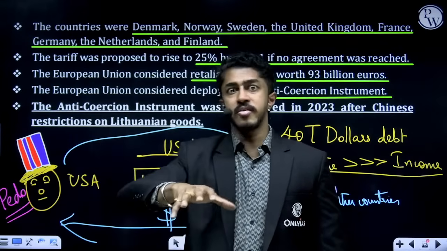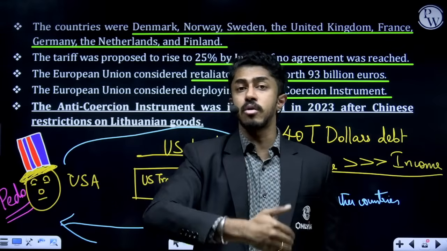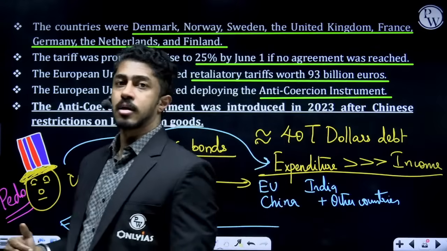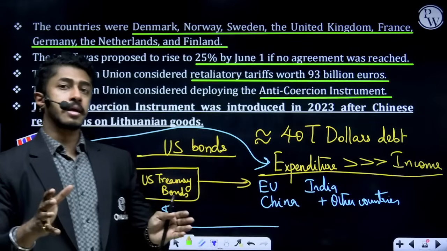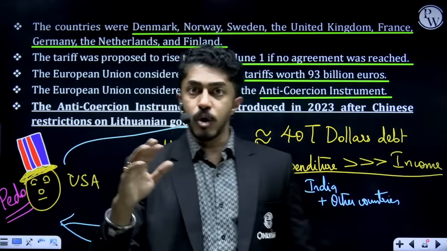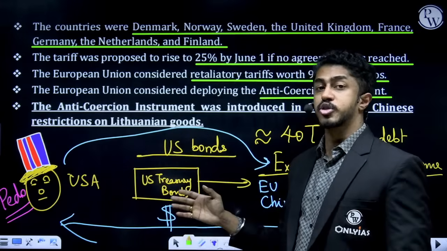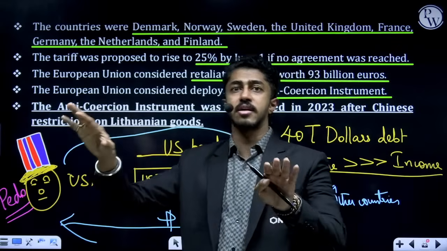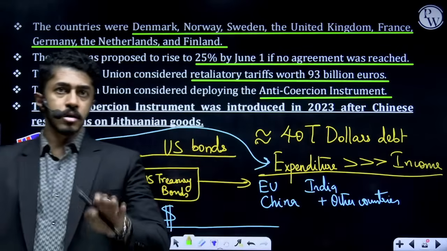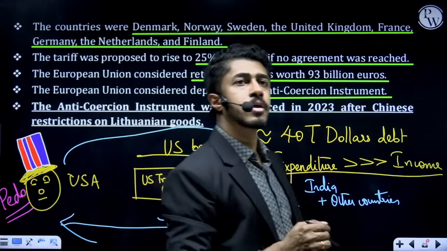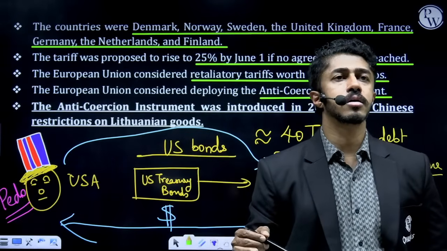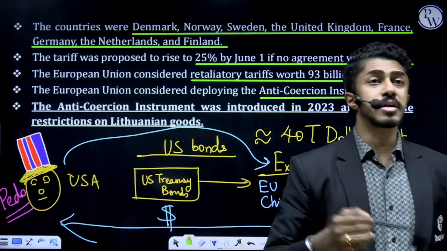So the USA is also aware. So the USA is also trying to cut down on what? Cut down on their expenditures. But they cannot say it openly. So indirectly, Trump is also trying to reduce the exposure of the US dollar unnecessarily to all other fields. Getting the point here? Possibility is there.